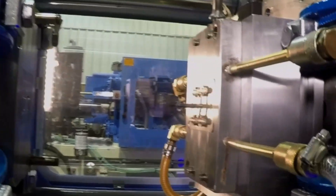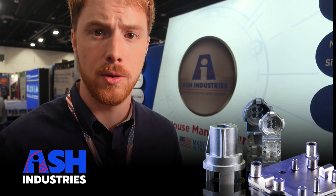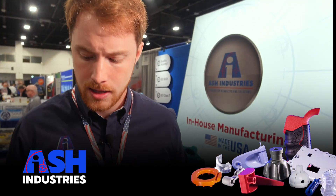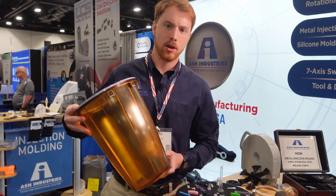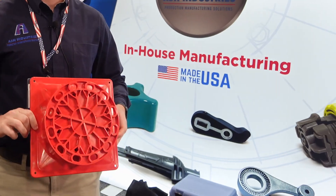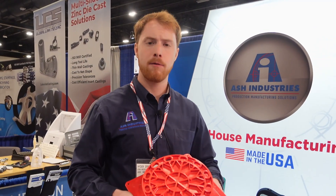Why is this? If you need a small custom part out of metal, we can metal injection mold it. If you need it out of plastic, we can plastic injection mold it. If you need it out of silicone, we can silicone injection mold it. We can do up to this size and larger out of thermoplastic injection molding, and parts like this in a multi-cavity mold in our 850-ton press, or in a single shot in our 400-ton press.